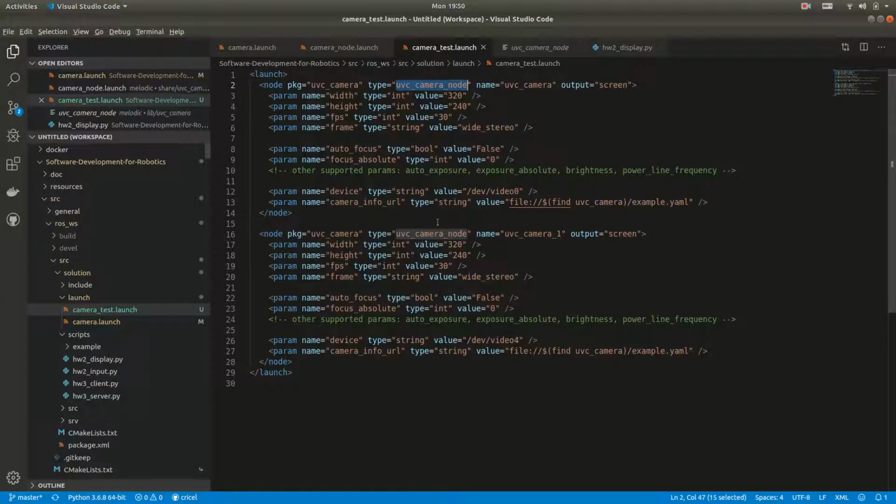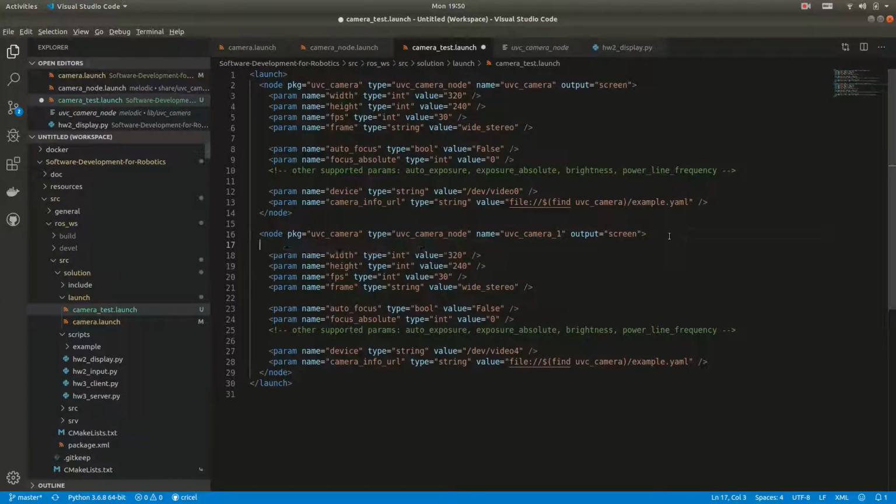I'm going to copy paste this command to the second node here, remap from, which is the topic name of our image file. In our case it is called image raw. This is published by default by this file. So we're going to remap this topic to image raw -1.